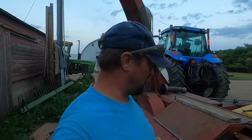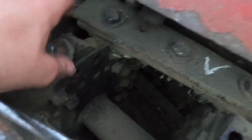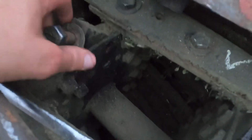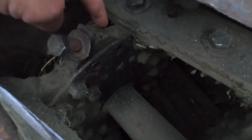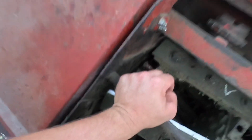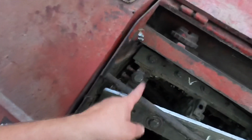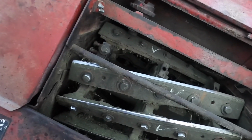Okay guys, I'm gonna quit with this tonight. I got basically 3 more knives I gotta set. This one I had a little trouble with, this bolt right here. These threads are shot in there, so I gotta take this thing out right here and replace it. I got a spare one here that I can get off of another drum that we have, so I'll have to do that. That slowed me up some here. So I'm getting there.